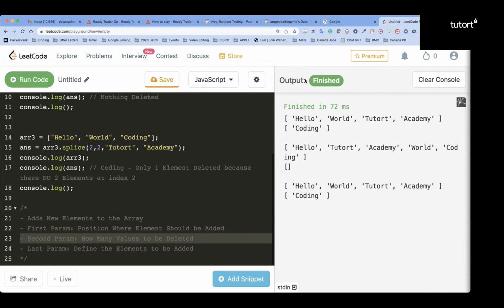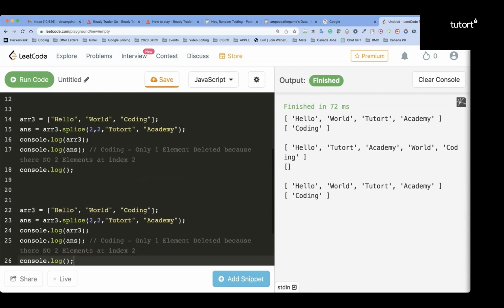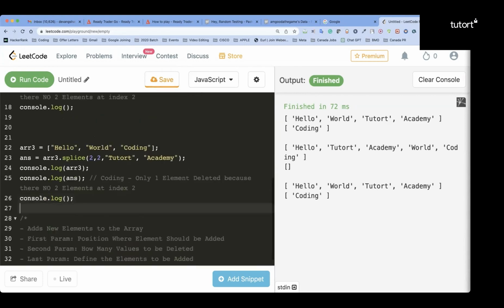Okay, now let me give you one more test case. If you're clear with it, let me give you one more test case. And I want all of you to give the correct answer, because I've given and explained 3 test cases. The 4th test case I want to give you. Okay, let's start with this. This is array 4.